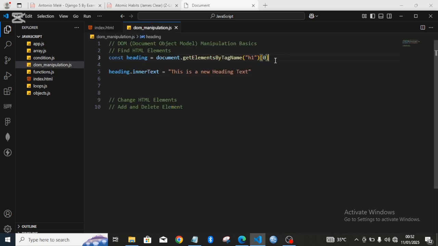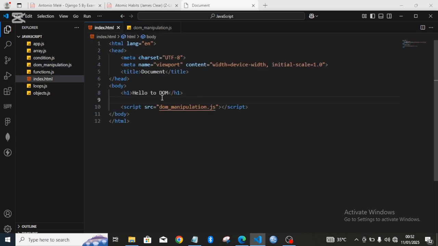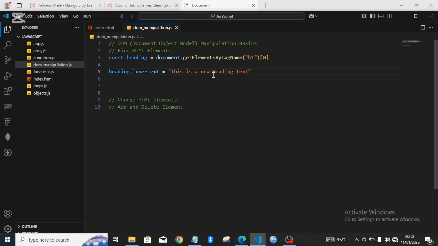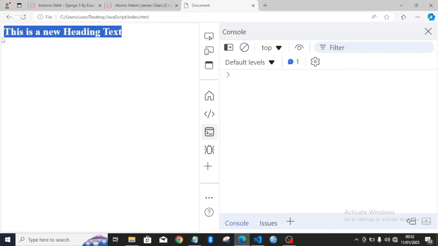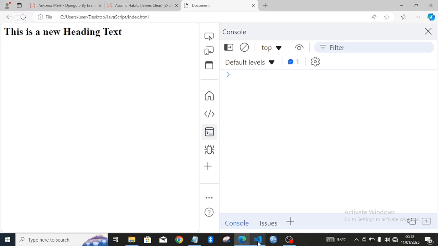Remember, to get the first element in an array, the first has an index of 0. So once I change the heading innerText, that is the text inside of the heading, to this new text, then it will be able to change. And that's how we manipulate the DOM.